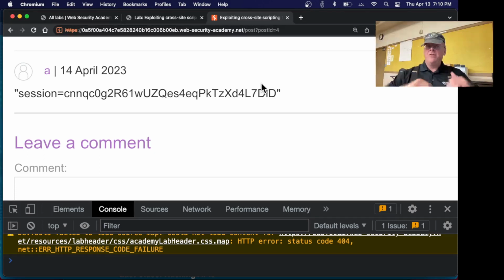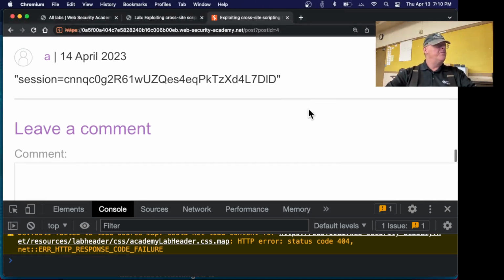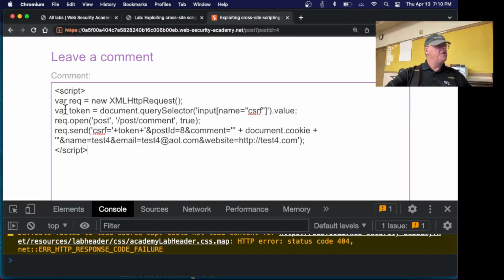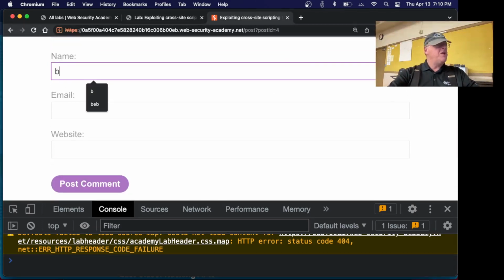Now, I just did it to myself for practice. If I want to make someone else do it, here's the script that would do it. Here's my first attempt. So I put this script here, and I'll make the font a little smaller now. All right, so this is going to just repeat all those commands. Define a request, get the CSRF token, create a post, and send a comment containing the document cookie with the CSRF token in to make it accepted. So if the other person executes this in their browser, the way I did down here, I would get their cookie. So I'm going to post this comment. I'm going to put in anything here.